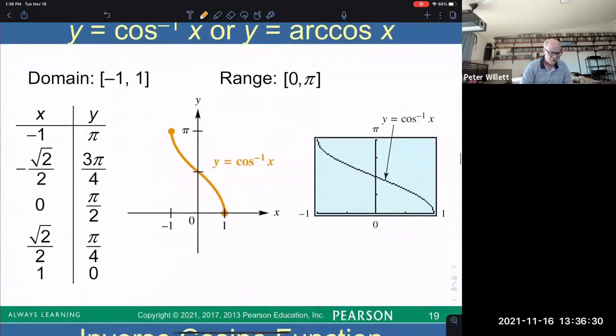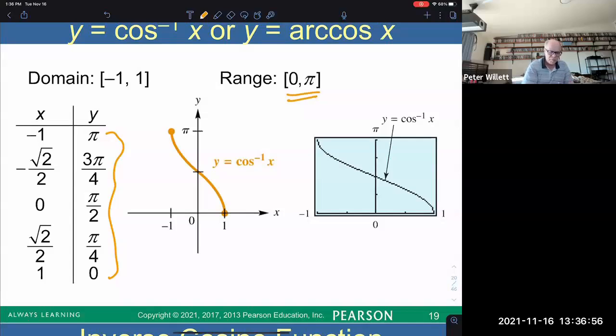So there's this nicer summary here. You could imagine common output answers of the cosine function: -1, -√2/2, 1/2, -1/2. For those common values, you would say, here are the angles between 0 and pi that would produce those answers in the cosine. And therefore, those are the answers for the inverse cosine.